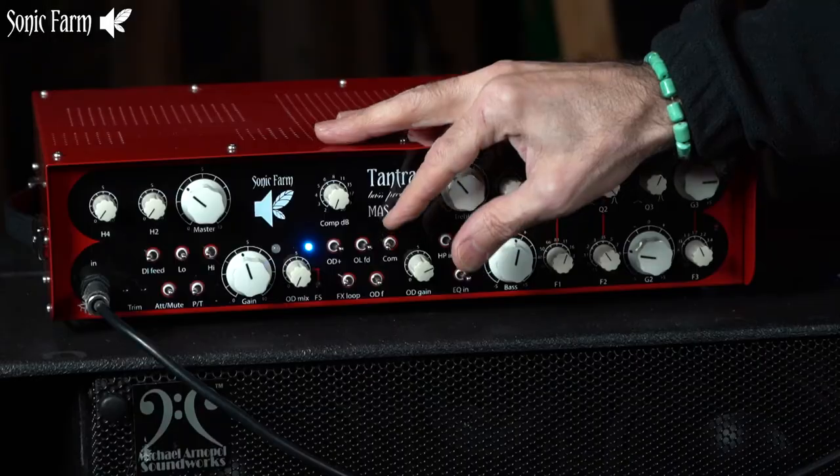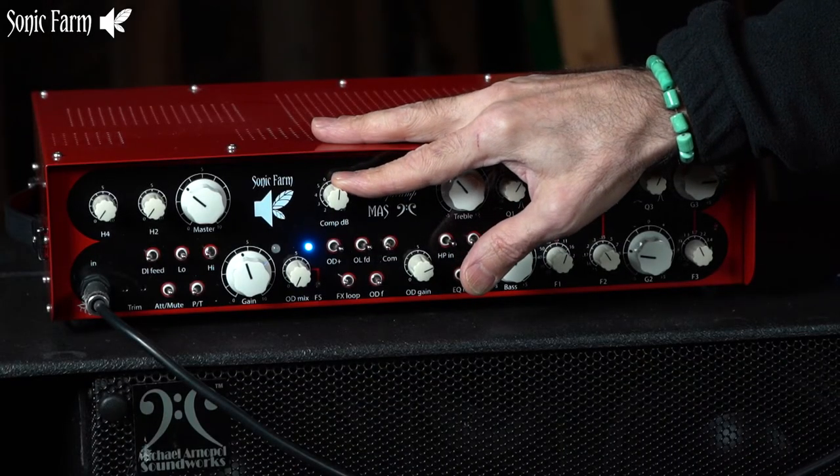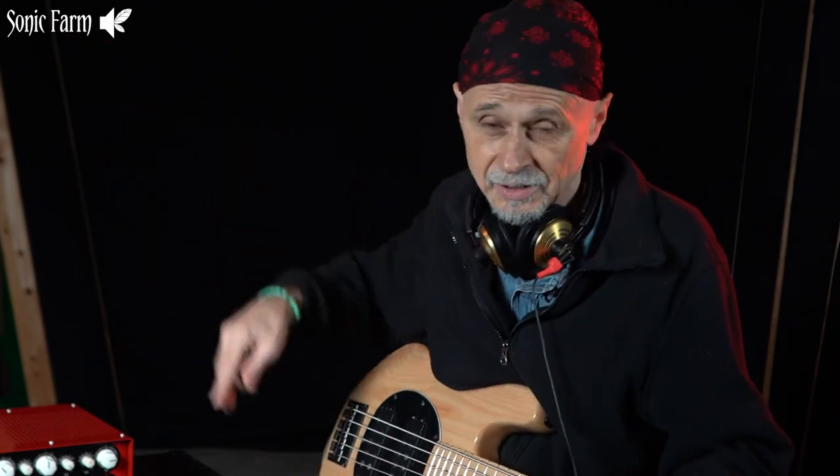The compressor section — compressors are really good for bass guitars and they enable your lower, softer notes to cut through the mix. In this case we have 4 to 1, which means for every 4 dB of increase of the signal, the compression circuit will only allow 1 dB of change at the output — but under the threshold, nothing changes. The compression knob adjusts the level of signal pushed into the compressor circuit, so you get a perceived increase in loudness once you turn it up, but the higher notes get squished against the ceiling of the headroom.